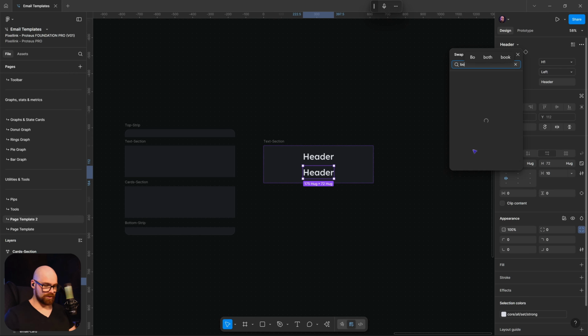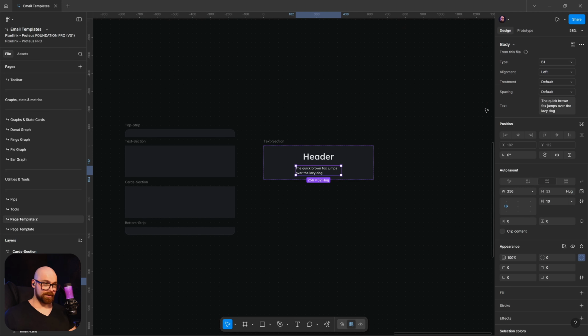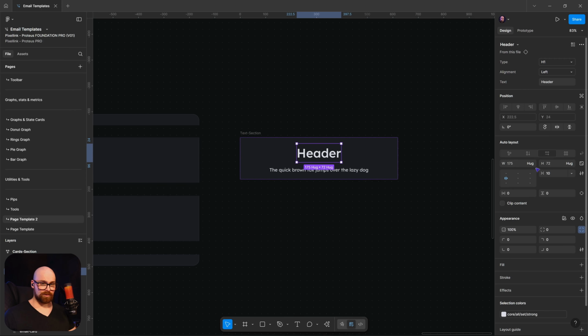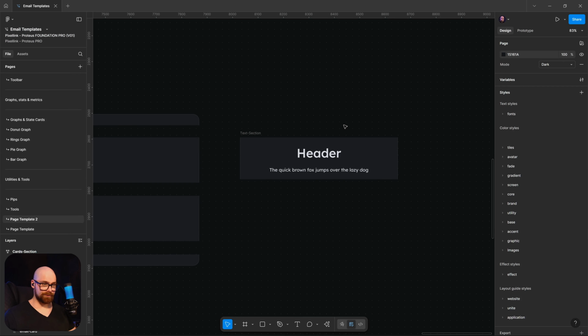I can even just go and type body and swap it out with the body. The body will have everything that I need in the frame, and also I can center that one. I'm going to fill it from left to right, and I will do the same for the header, and I can use that center aligned version.